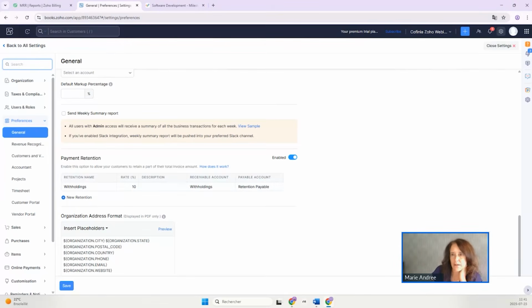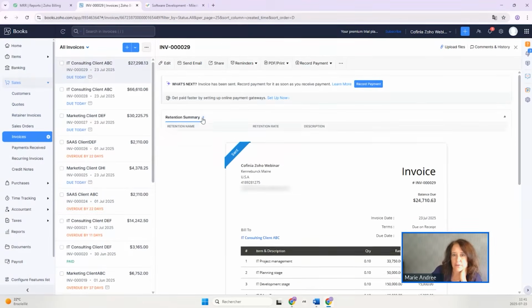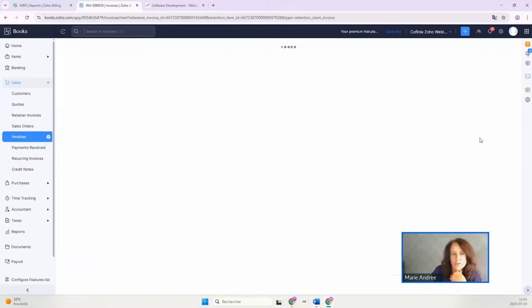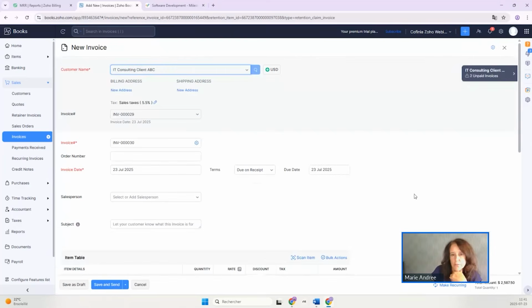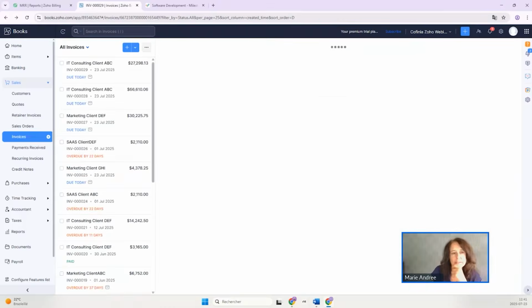So that's where the retention is. Once you have a retention, then you can invoice your retention at the end or whenever it's due. So you can create a claim invoice. So you will be able to claim your invoice and send it to your client to retrieve your 10% withholding.